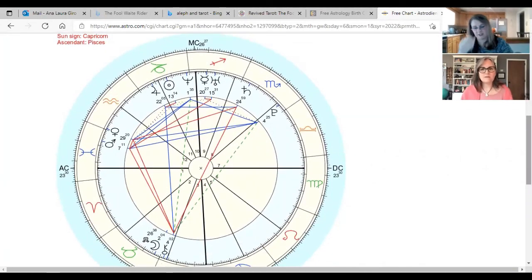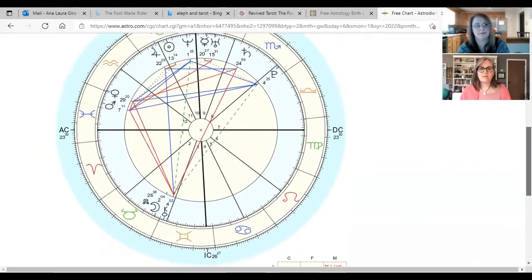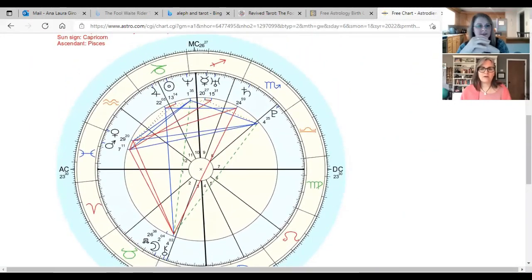Is there anything, Christine, you would like to add? Just wanted to emphasize that it really will be helpful for you to do this and even print it out. And there is the option to print that, just to keep it handy for our future classes so you can really work through your chart. And we can talk about the graph at the bottom and all of that. It gives you more specifics about degrees and relationships between planets and houses and that kind of thing.